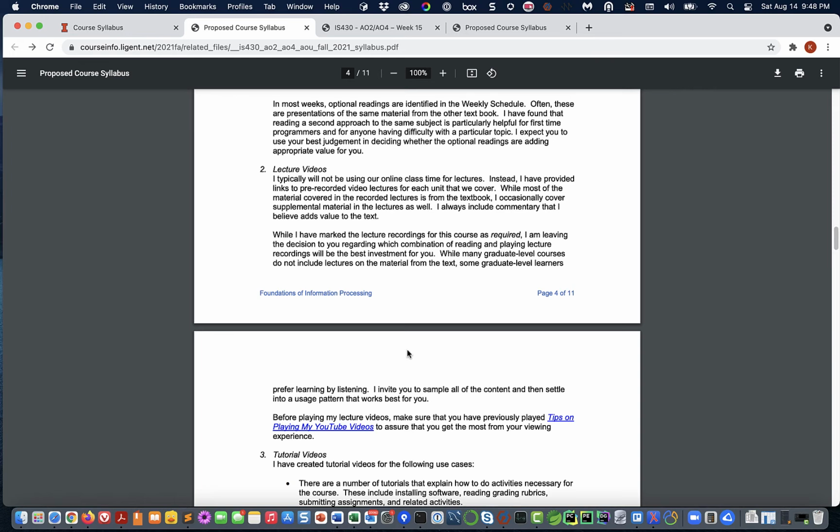But there is overlap between the readings and the lectures. And what I want you to do is figure out what combination of these resources works for you, and use them accordingly.